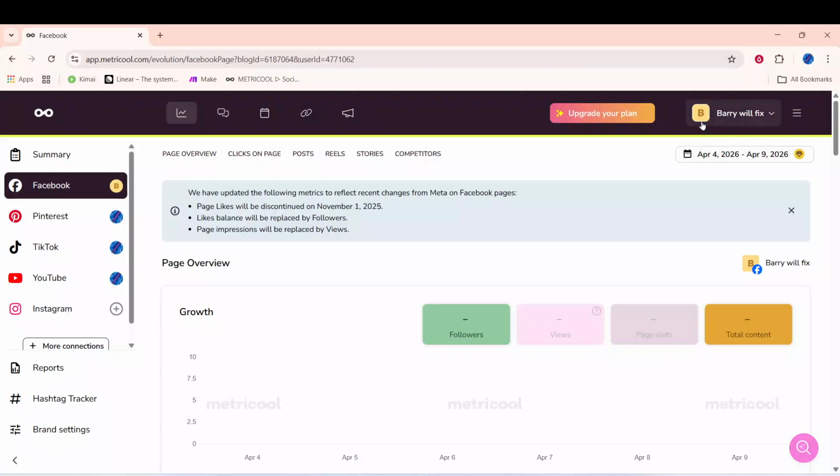In today's video, I'm going to teach you insert video title here. We'll walk through how to use Metricool's calendar and best times feature to schedule a post when your audience is most active. This process is quick, but taking a moment to understand what you're seeing will help your content perform better.